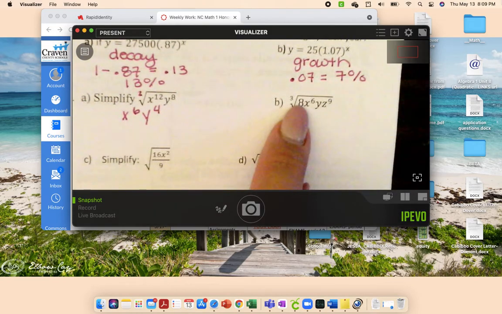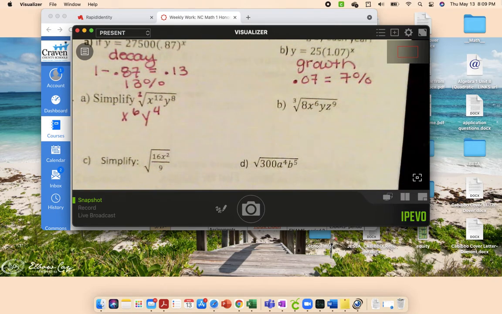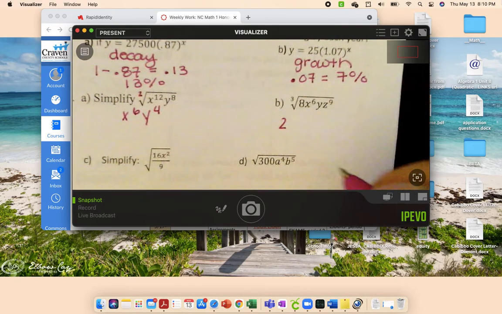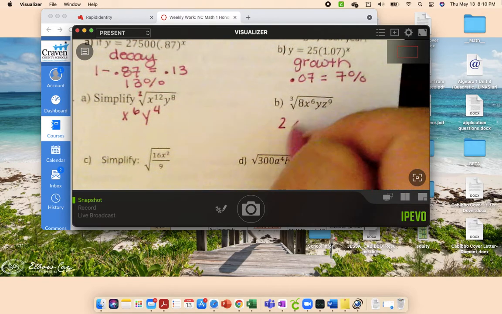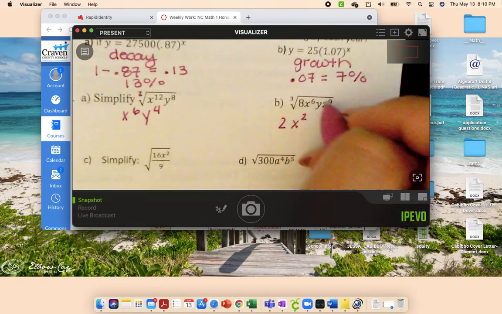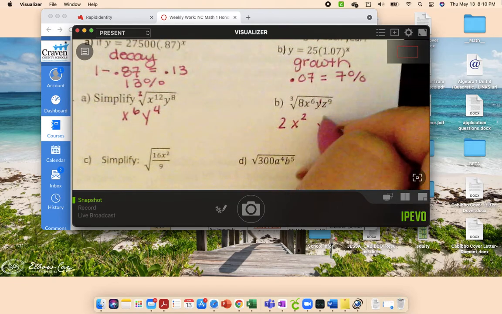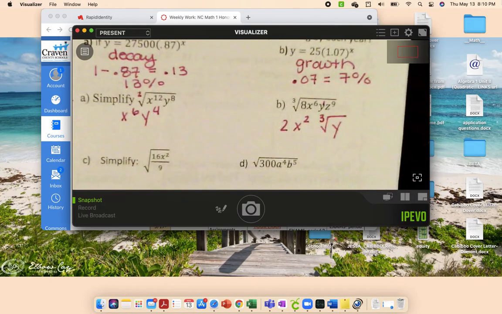All right. When I take a look at this one, I'm doing the same thing, but I have a different index. Additionally, I also have a constant up front here. If I take the third root of 8, I'm figuring out what number times itself three times will give you 8, and in that case, it is going to be 2. You can also use your calculators or Desmos to find any root. If I take x to the 6 and divide it by 3, 6 divided by 3 gets me x squared. Y has an exponent of 1, and we know 1 is not divisible by 3, so we are going to have to keep that y underneath my root. And then z to the 9th, 9 divided by 3 is 3. All right, those exponents and roots all start to get a little jumbled, so just be careful with that.